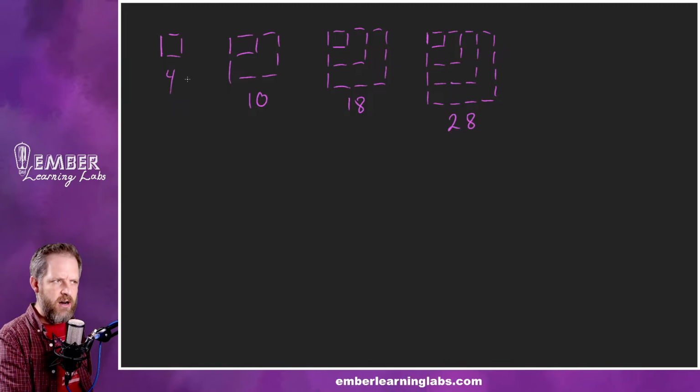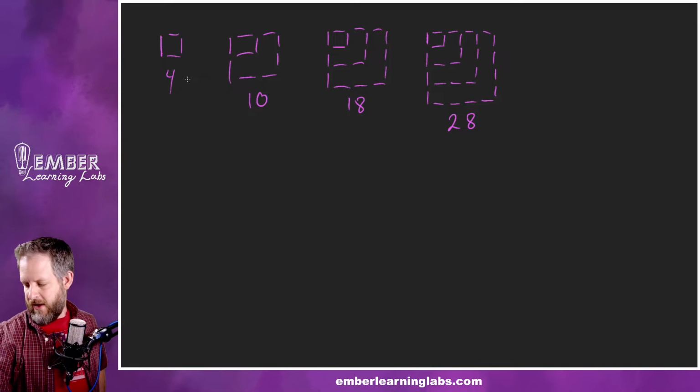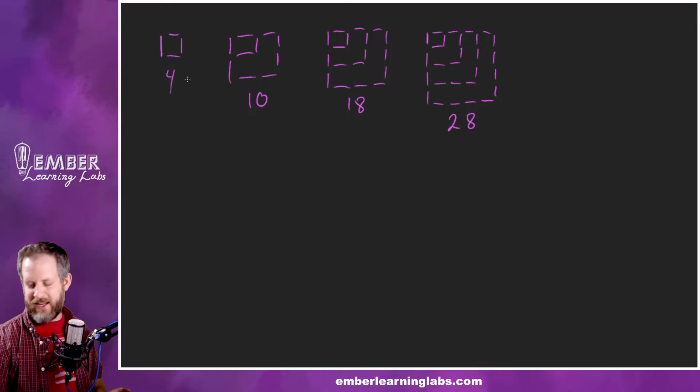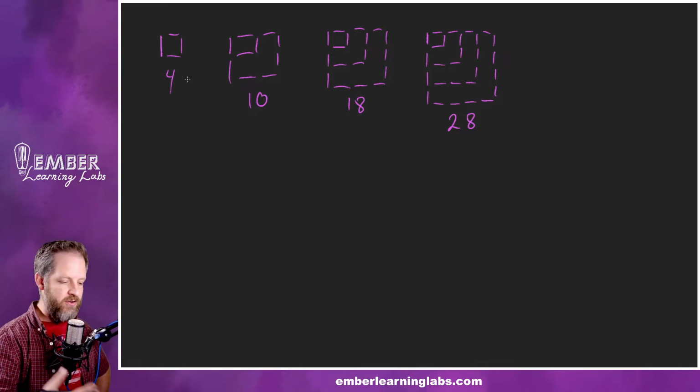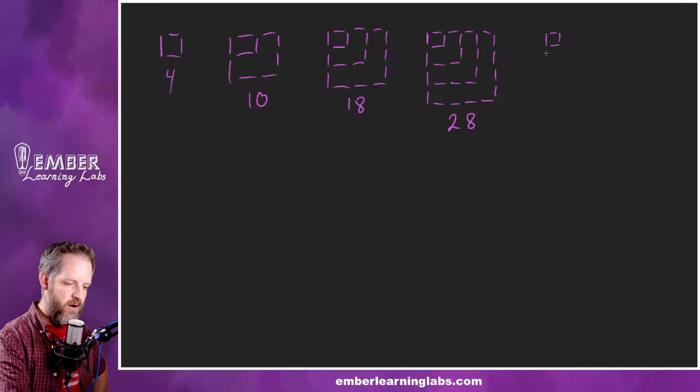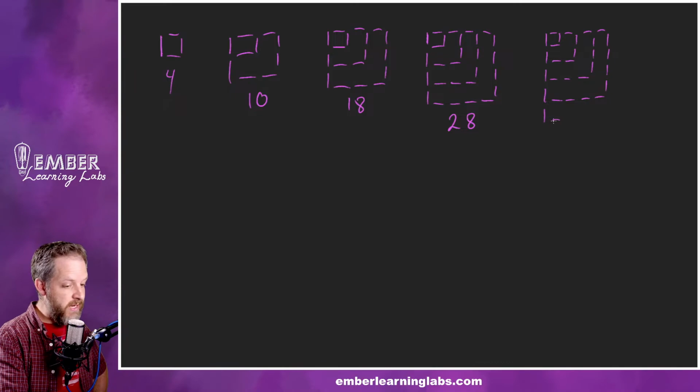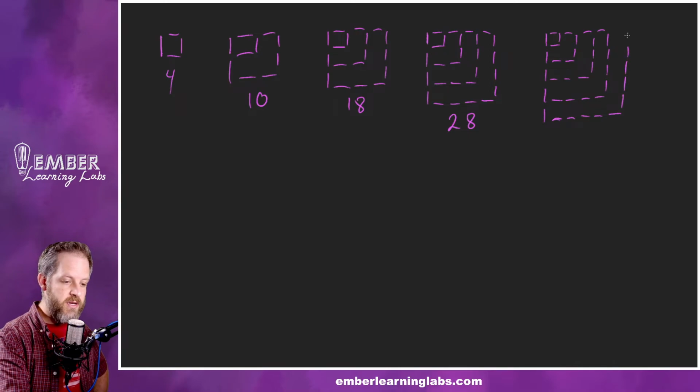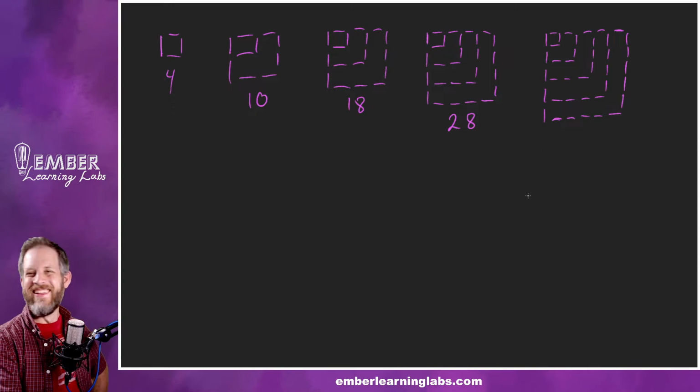That's maybe a little bit clearer on our pattern. Let's go one more, and then let's see if we can use some inductive reasoning to figure out what the next term of the sequence would be. So we've got our 4, we've got our 10, we've got our 18, we've got our 28, and then we've got, how many is it going to be? What do you think? What is the next one? You could count them if you wanted, or you could wait till I tell you that it's going to be 40.